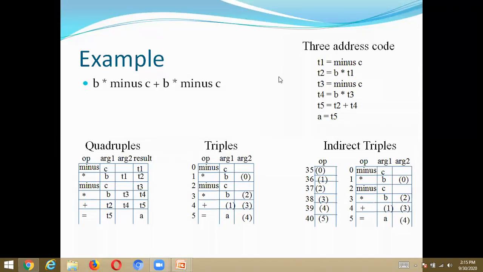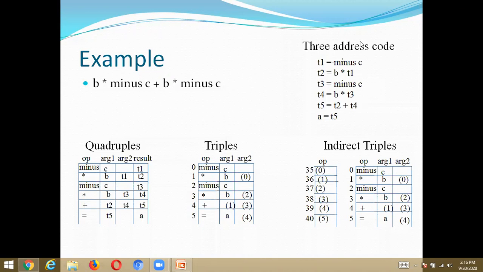Then coming to the implementation of the three address code, the first data structure is a quadruple, and we know how the quadruple representation is. It consists of 4 fields, right? Operator, argument 1, argument 2, and result. From each and every translation statement, I am just placing the statement into a table. Whatever statement number 1 consists of, I am placing into a table, and the second statement into a table. That's it. I am doing nothing, no logic and no syntax to be followed, right? This is the main thing.